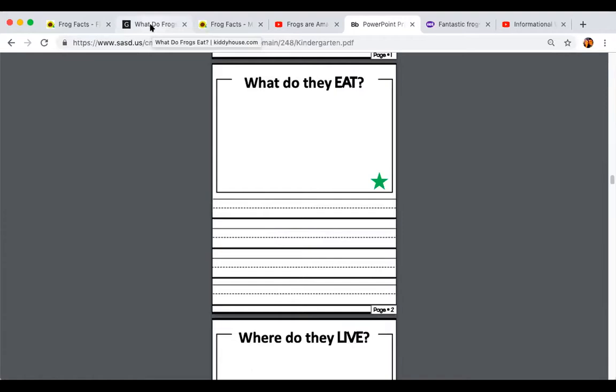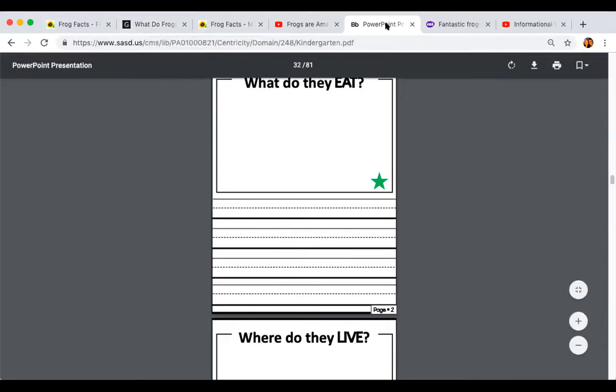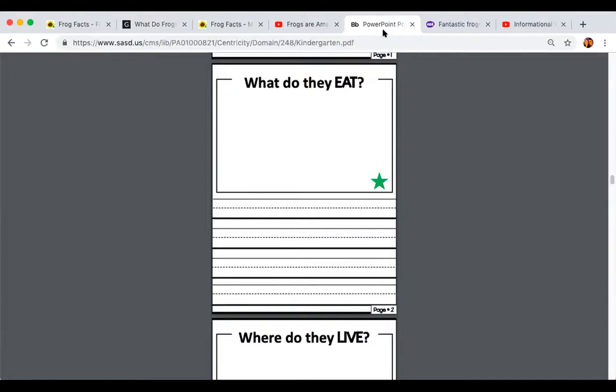So once you chose your topic and you are ready to do your research, then you can go ahead and get started with your book. So the next step would be completing the table of contents. We're gonna wait and save the cover for the very last thing we do to complete our book, okay? So let me go ahead and switch over to my document camera.